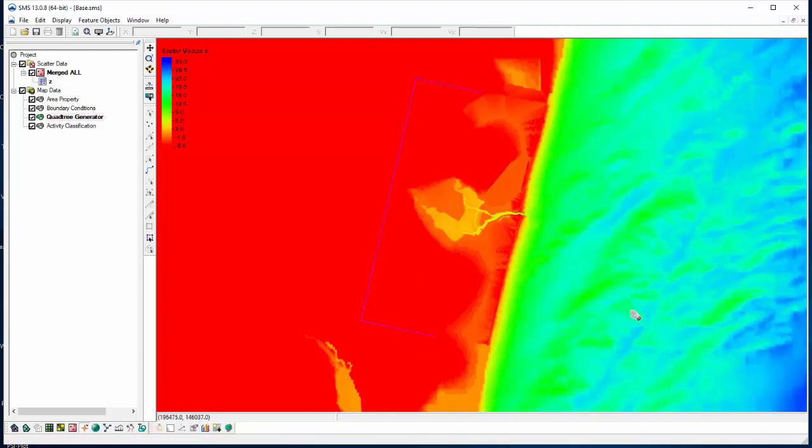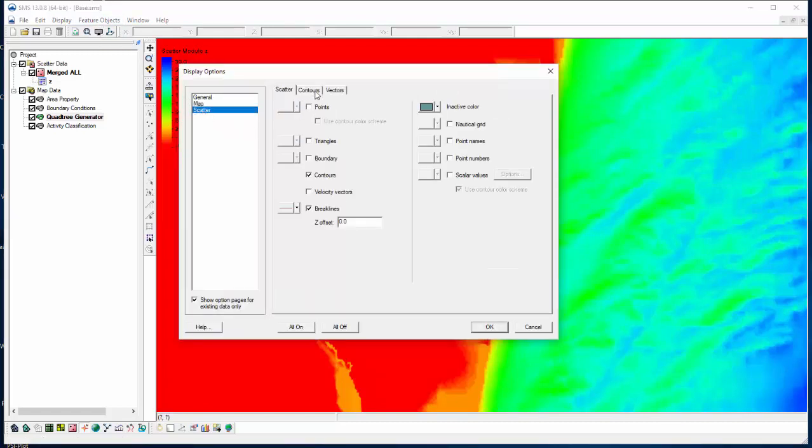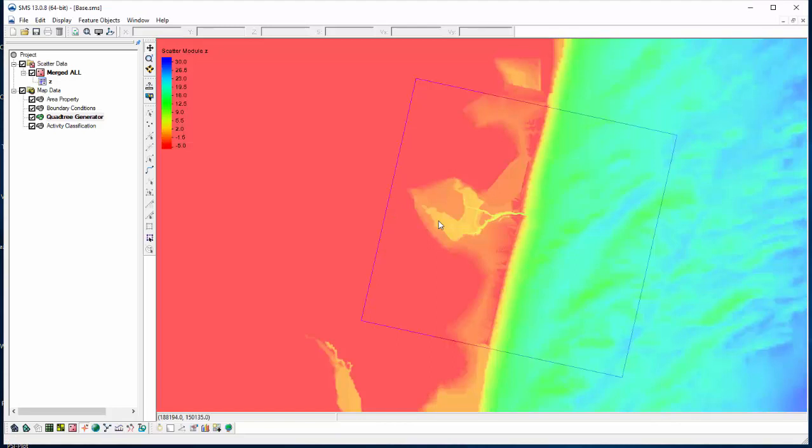There's a grid frame out here, but these contours are overlapping and covering it up. So we can come back into our display options, go under scatter, and change our contours. We'll add some transparency, I'll put 35% for right now, and you see it lightens that up, but now we can see the actual extents of our grid frame.